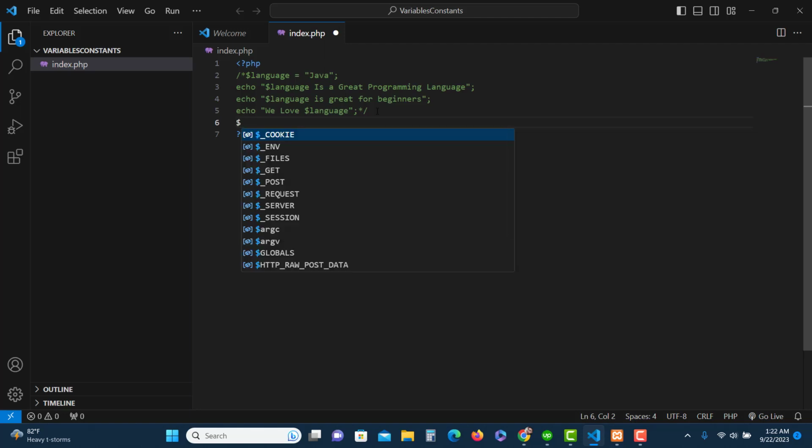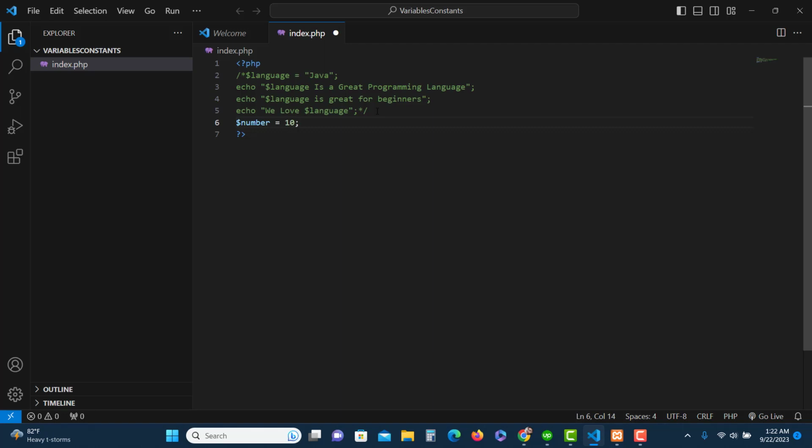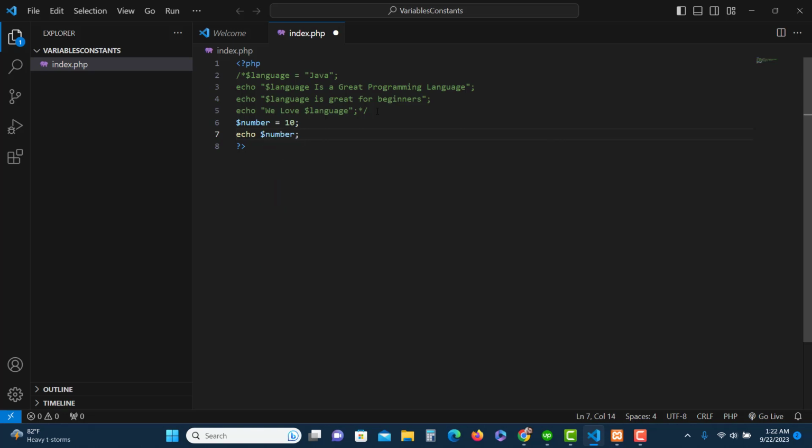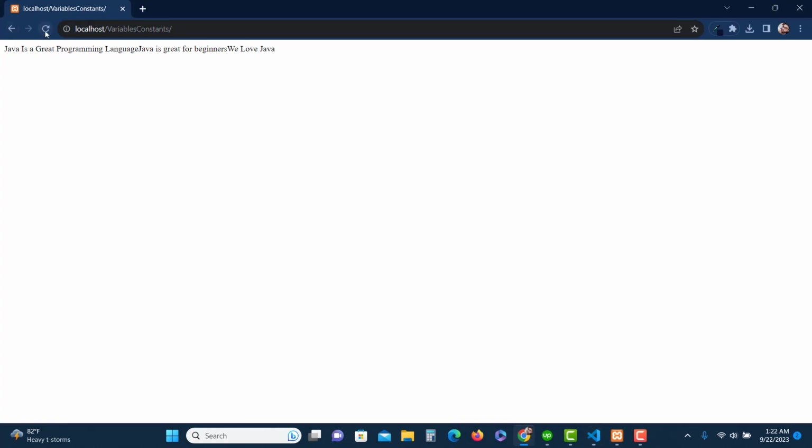Let's name it number equals to, let's store a value here. We can store 10 and let's output this number. You'll have to use number after the equal statement. Now if we check the output, we should see the 10. So it is working correctly.